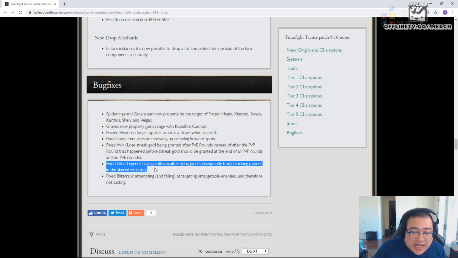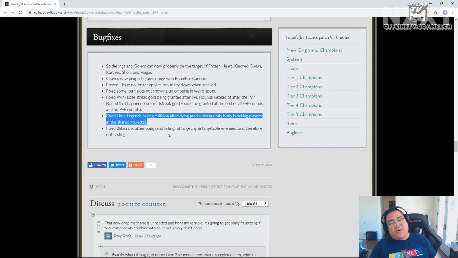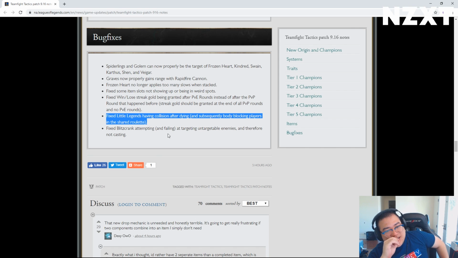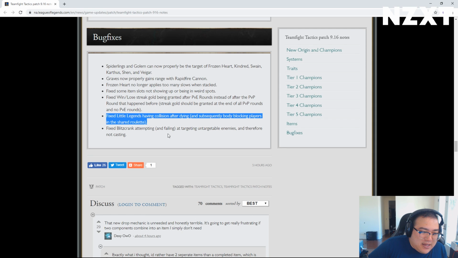Fix Lulu just having collision after dying. Okay. And fix Blitzcrank attempting and failing to target untargetable units and therefore not casting. Whoa. I don't know what this means. Is it just like his AI changed 2 patches ago? So is it just he's now guaranteed an ulti every time? Because if he targeted the assassin with Blitzcrank, he will then retarget again after the assassin jumps. You don't get the assassin, you get whatever the farthest unit away is from Blitzcrank. So you have to redo Blitzcrank positioning based around that. Sometimes it just doesn't work. So I guess it just fixed the bug there.